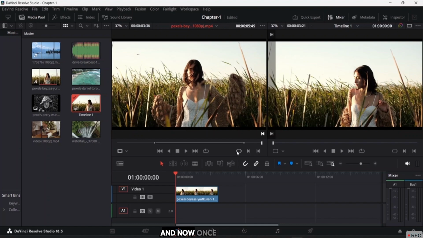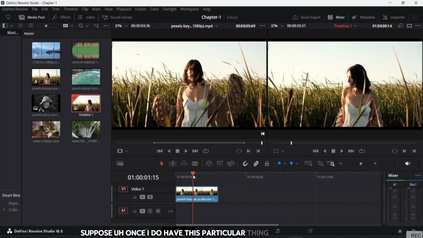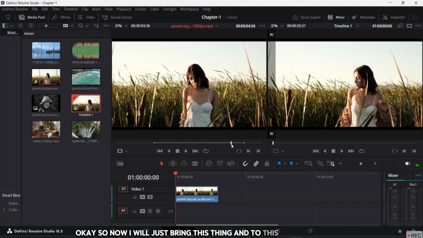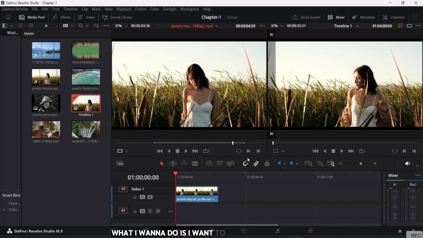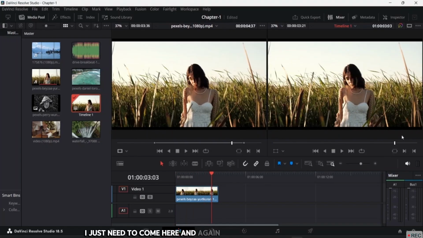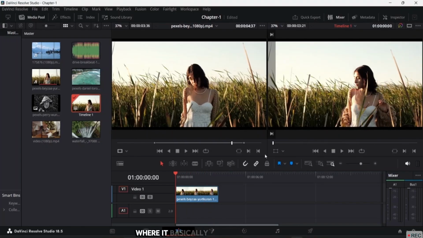Once I am done, if I want to take this in a loop, I can do that. I will also tell you guys about the match frame option. Suppose I have this particular thing here in my timeline. Now I will bring this to this particular place. What I want to do is some editing, and I need to make sure I have my video already here in my timeline. In this particular place, I have seen from my source panel that I want to work here, but I need to come here and match this frame, or see where it was.